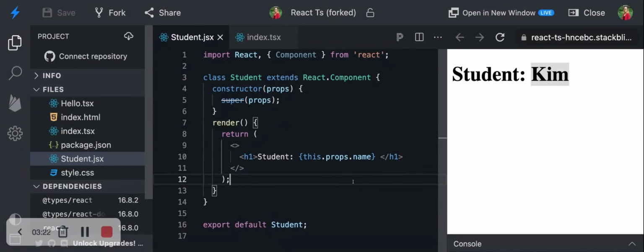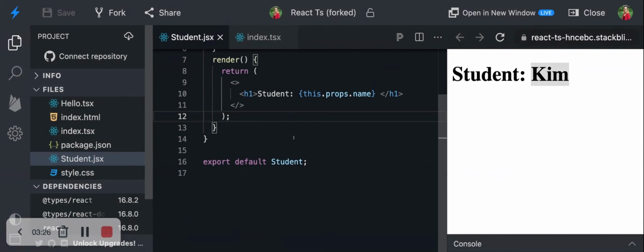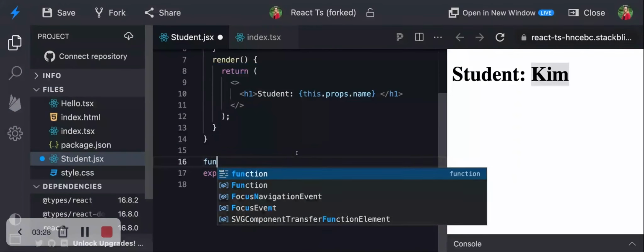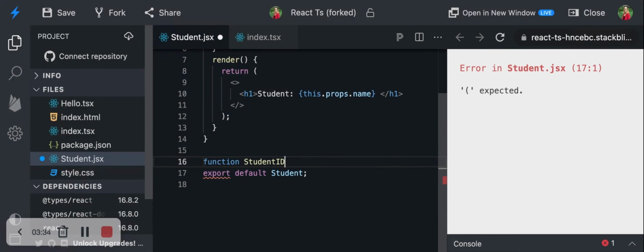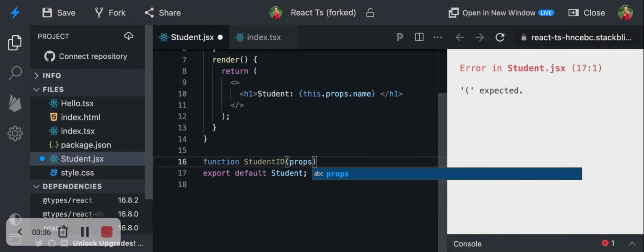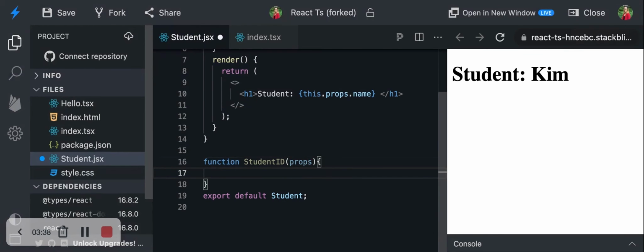Now let's go ahead and continue to create another function component, and we're gonna explore more from here. Okay, so I'm gonna have a function called StudentID, where I'm also going to take in a props object for this function component. For the return, same thing.